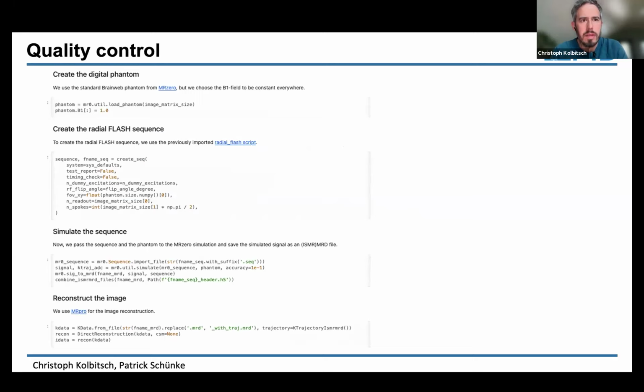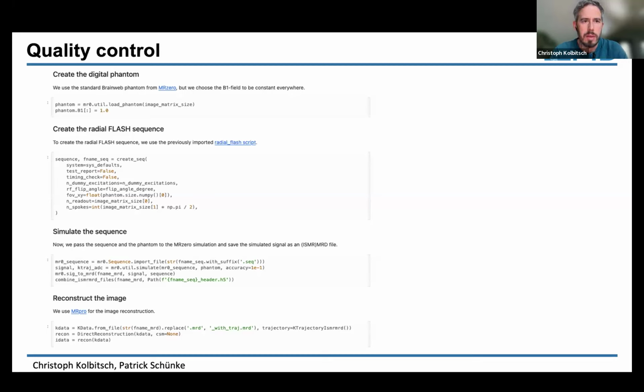As Patrick already mentioned, we tried to look at the full pipeline, so also at the simulation of the sequence and the reconstruction. The main motivation was that we decided to have all these different sequences and multiple people working on that, and it was very difficult, whenever there is a pull request to update the code, to make sure that everything is still working how you think it's working. And always having to go to the scanner, run all the sequences, doing comparisons to reference sequences is quite cumbersome.